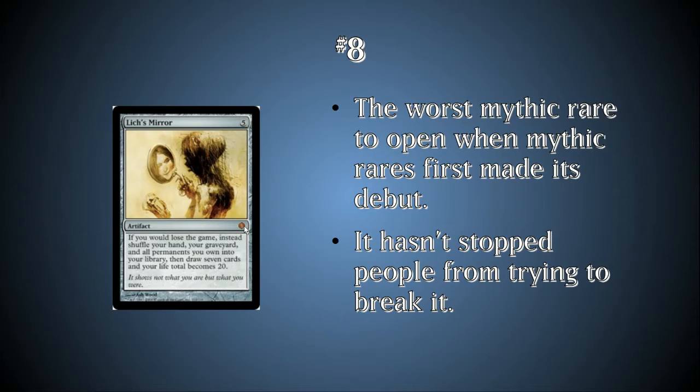But that said, it's not like people didn't try to break this. Actually, in Vintage, there seems to be this mini combo with Channel. That was a sorcery for 2 green. Basically, you cast it, and it gave you an effect that you can use up to the end of turn, where you can pay 1 life to generate 1 colorless mana. So with Lich's Mirror, you can drain your entire life and you start back with a full grip of 7 cards.